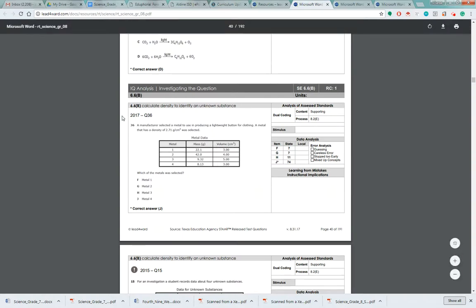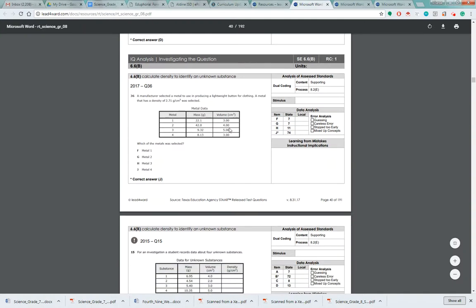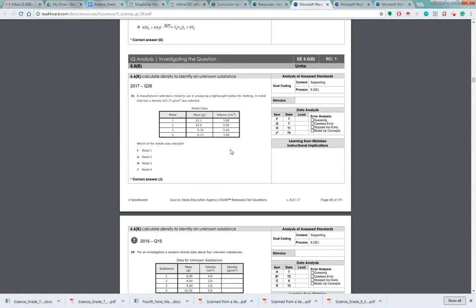The way to read it is it has the year the question was tested, what question number it was on that particular test, the test question itself, the process standard that was tested with that particular question, and that it is a supporting standard. Here, they give the state data, and your skills specialist can run a report so that you know what your individual campus information was for this particular question. So the sixth grade content is tested. So yes, you are in a tested grade level.